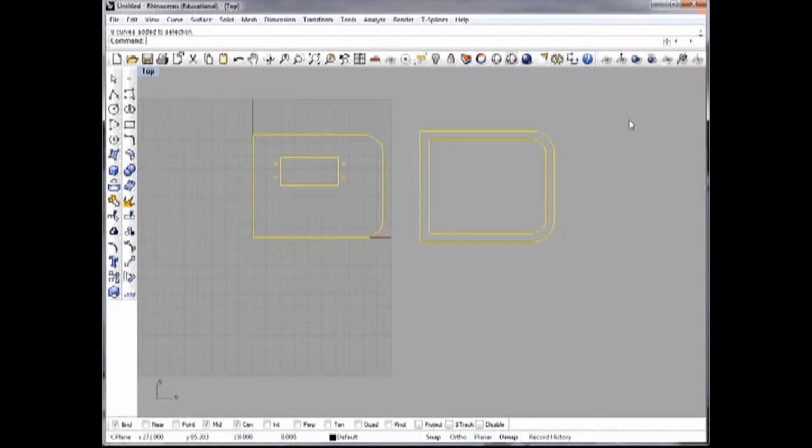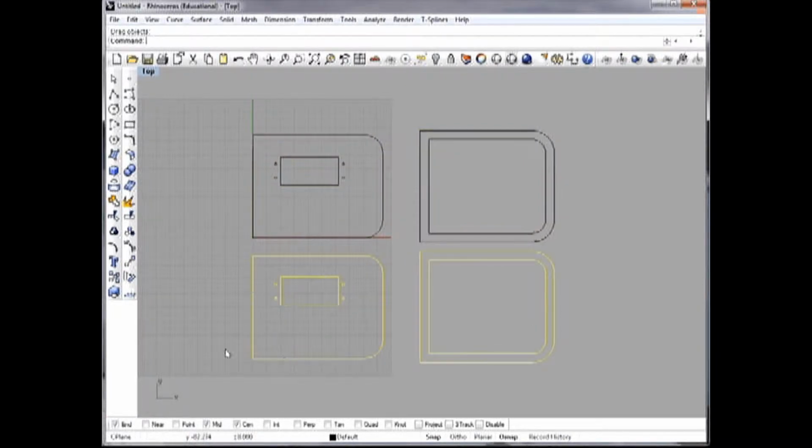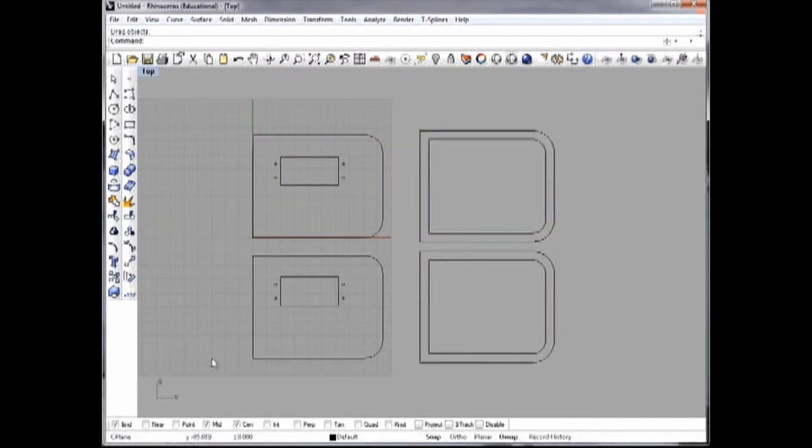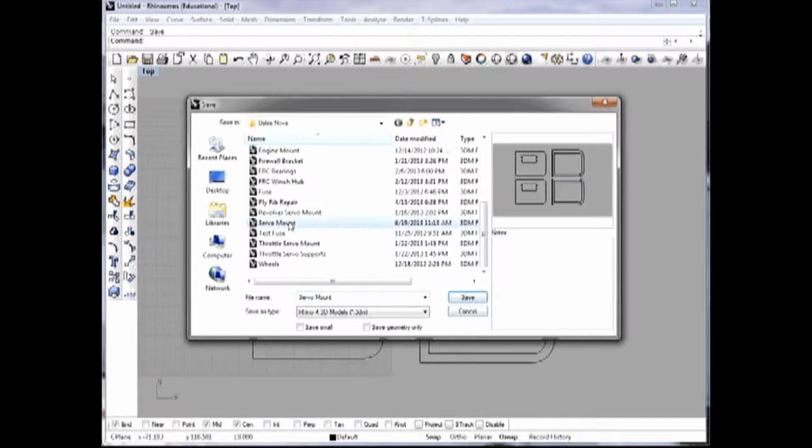I wanted to make a left and a right piece, basically two sets, so I'm going to do it all in one machining operation. So I'm just going to make a copy of these and put them right down here, like that. Okay, so that is my drawing. I'm going to go ahead and save this right now. Call it servo mount.